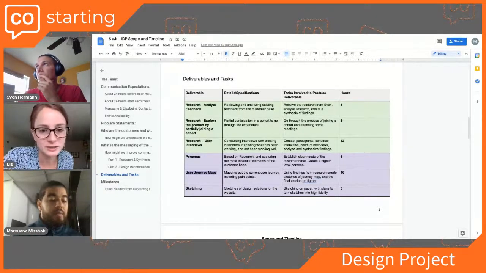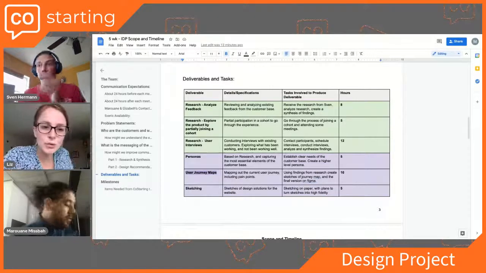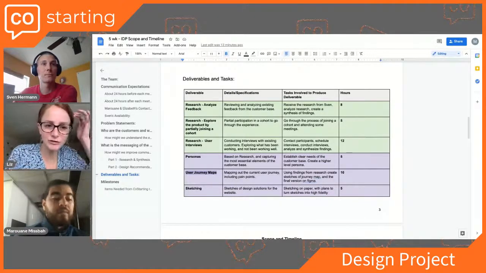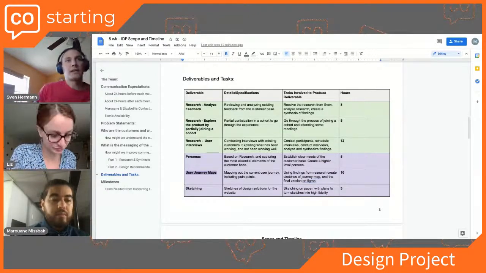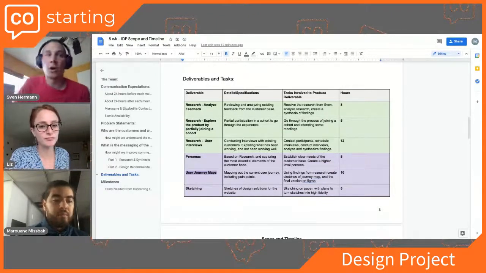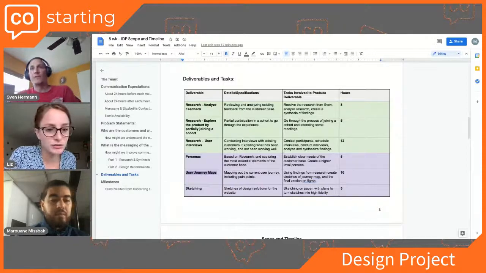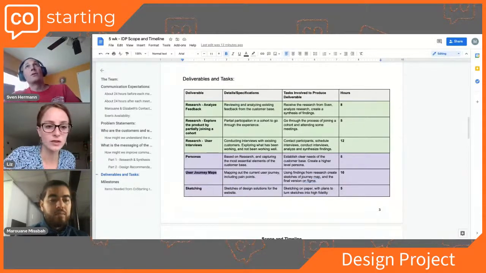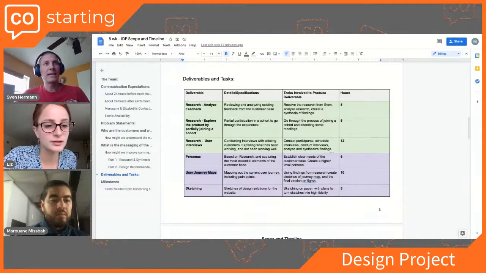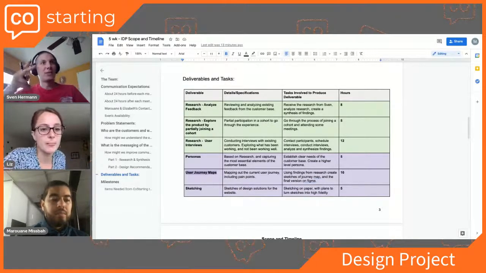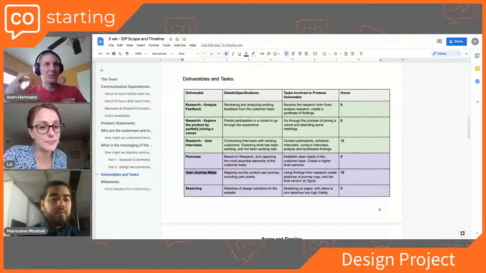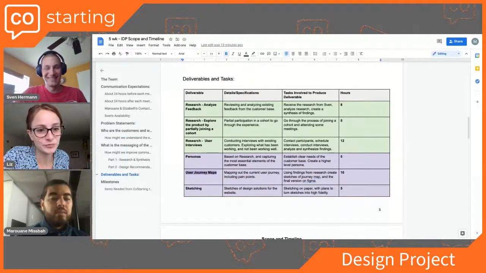Okay, so do you know when you're going to have that feedback ready, Sven? Yeah, I'll send all of the outstanding assets to you guys right after the call, I think. I started with the feedback forms. You're going to get at least half of that, I think. I am not sure where the other half ended up, because I had two Google Forms and somehow something got messed up. But I'll sort that out.